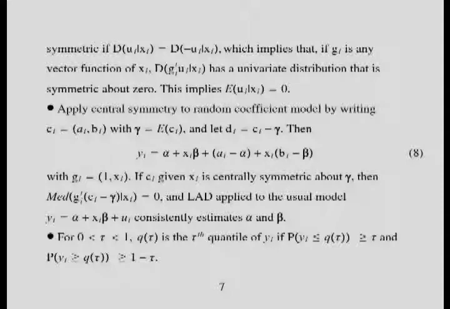And one general definition that has come up, I guess I cut that off on the slide, is this notion of a centrally symmetric distribution. Suppose we have a random vector u_i, and whether we condition on x's is not that important, although in this context it is relevant. The distribution is said to be centrally symmetric if the distribution of u is the same as the joint distribution of minus u, conditional on x.